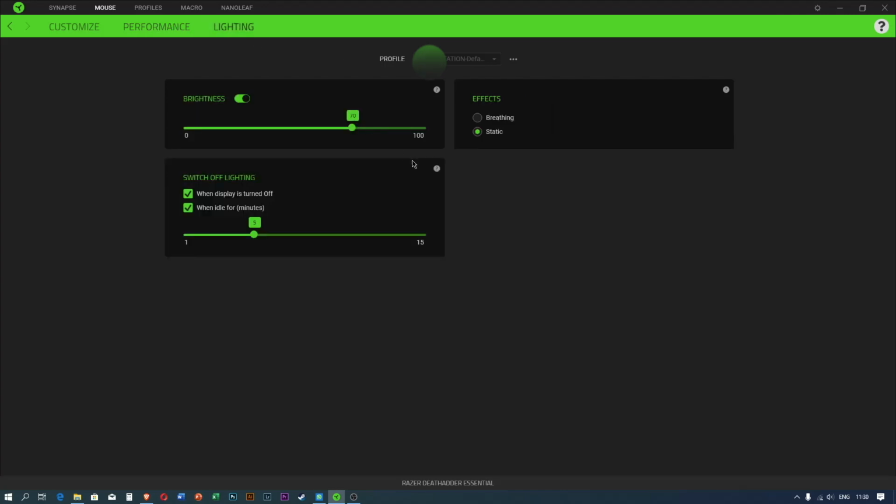Lighting. It's pretty simple as there's not many customization for you to customize because this is not a Chroma RGB mouse. It only has one green light. So what you can do is change the brightness, you can turn off the light, you can switch off lighting when the display is turned off or when it's idle. You can choose it. And the effect, pretty bare bone. 2 options, breathing and static. Breathing is like your lights go out and then dim back in, and that's it.